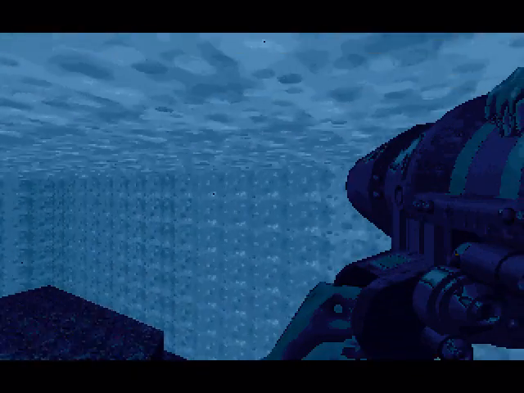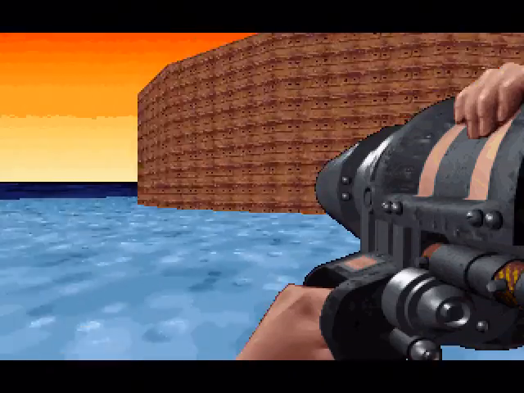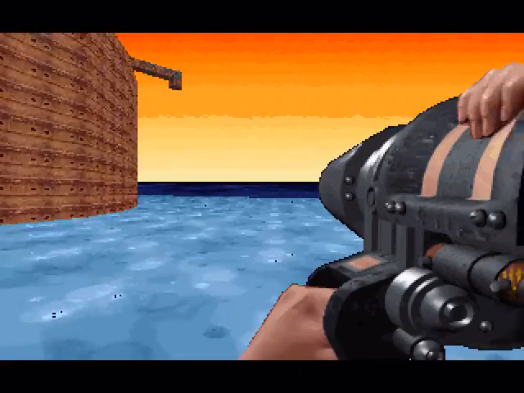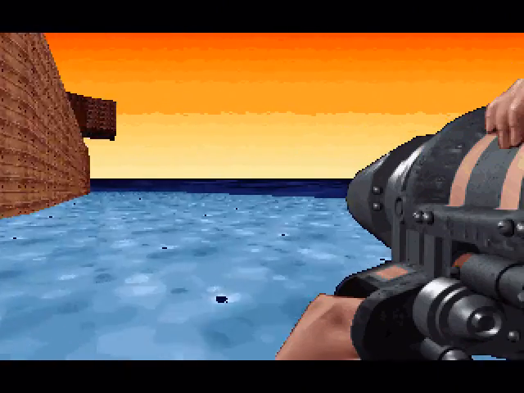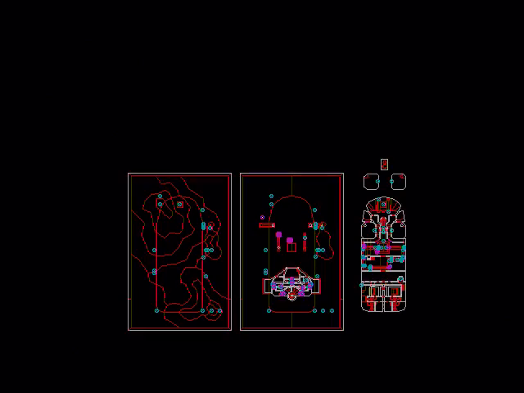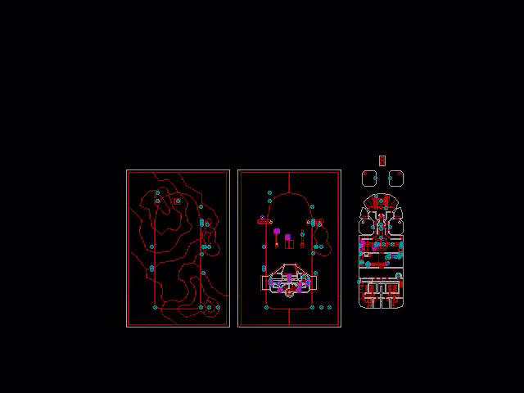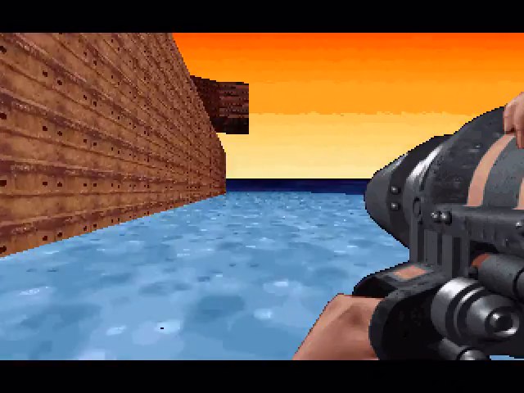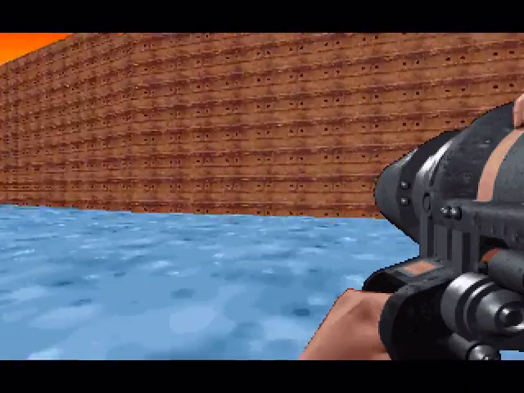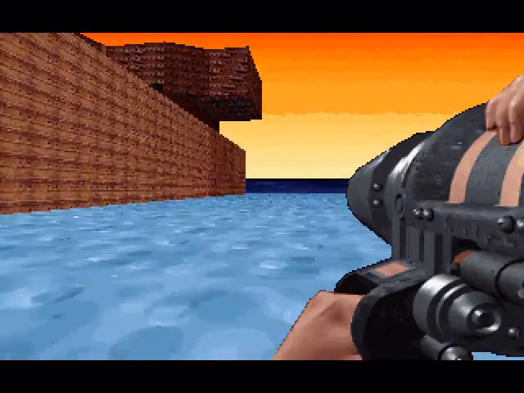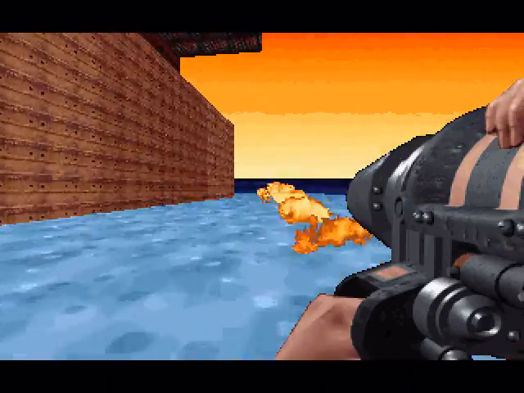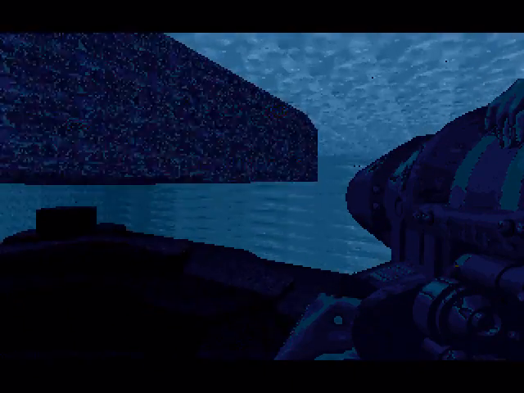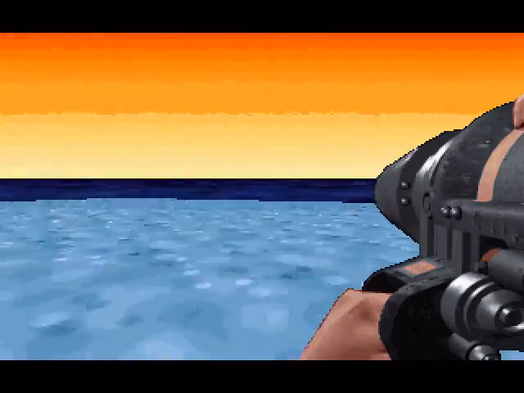The discarded elements of the Derelict level, we'll see later. I think Derelict was supposed to segue into some sort of underwater base. Like there was supposed to be a second level where the ship crashes, you get out of the ship, and then you head straight into the underwater base. I think the underwater base would be where you meet the alien queen, the final boss of Duke Nukem 3D, the Atomic Edition. And it would make sense because the alien queen fight takes place underwater.